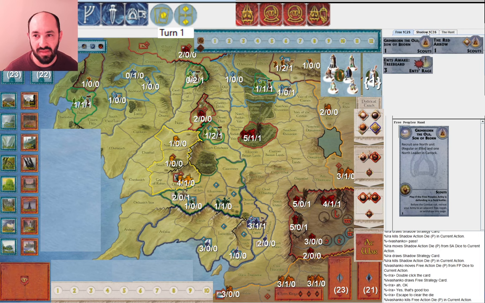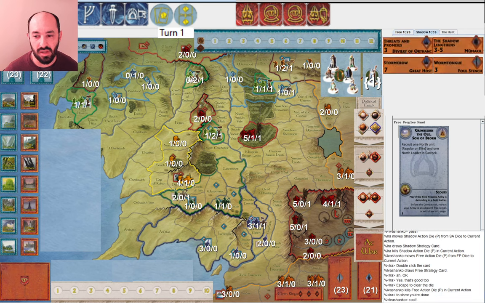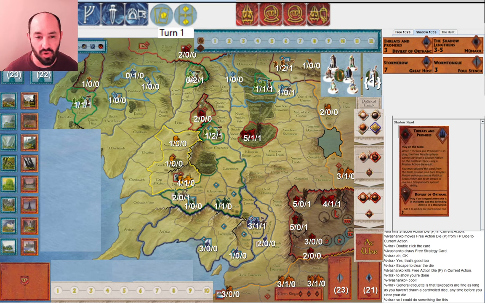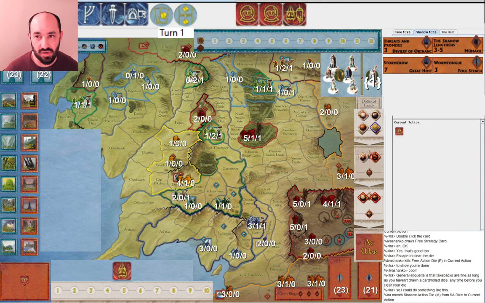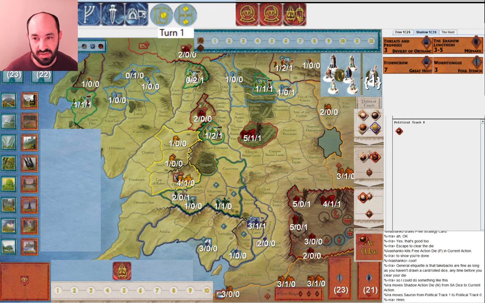And now I think I draw another card here. And I think if I'm going to play Threats and Promises, now is a nice time to do it, because they have an army muster showing. I don't know. I guess we'll see what happens. So I go ahead and muster Isengard here.